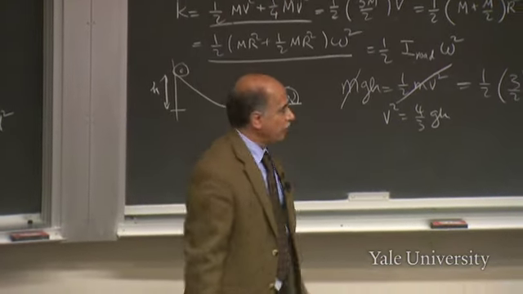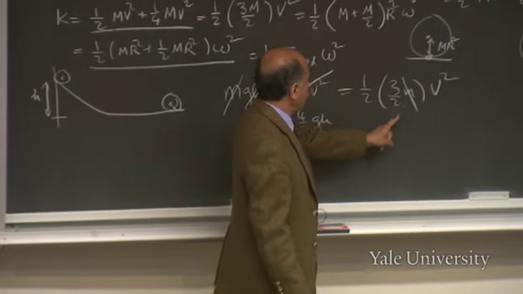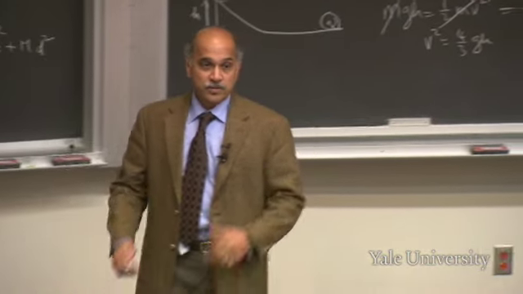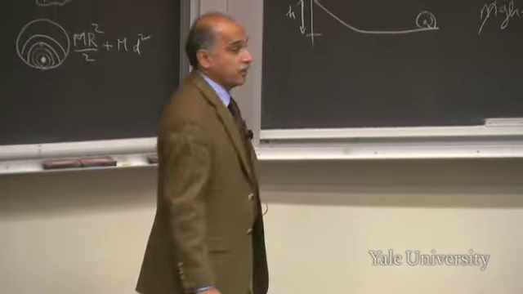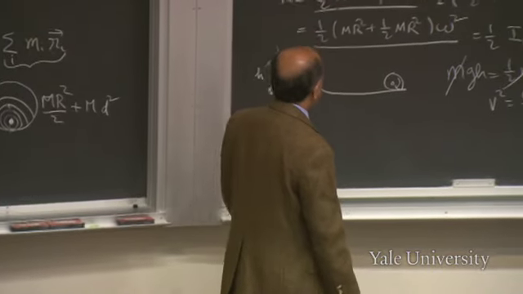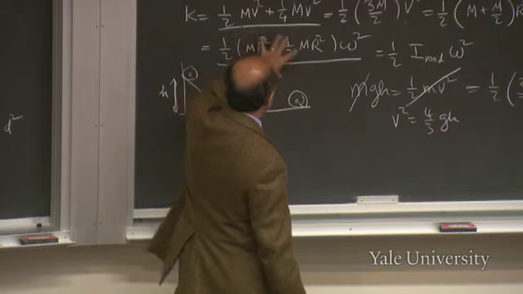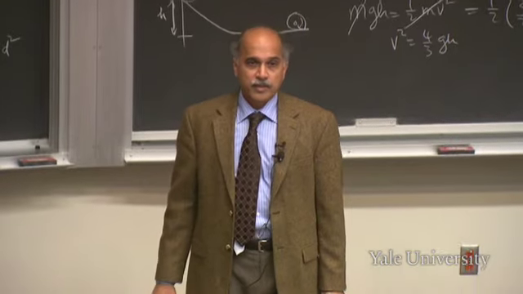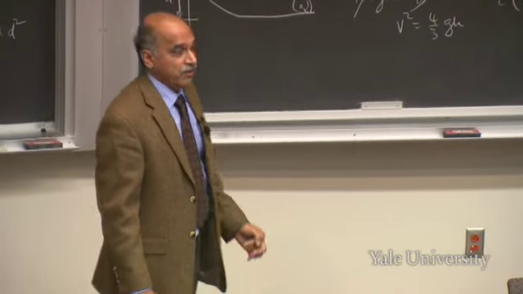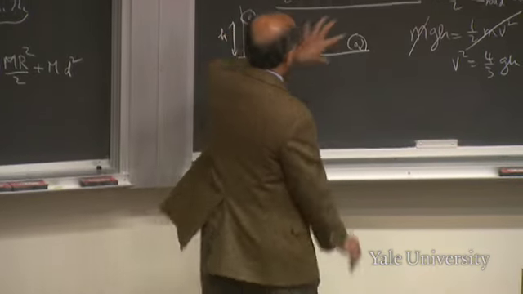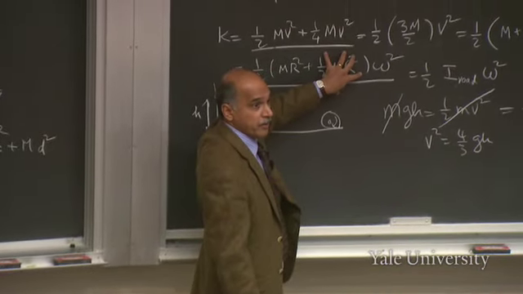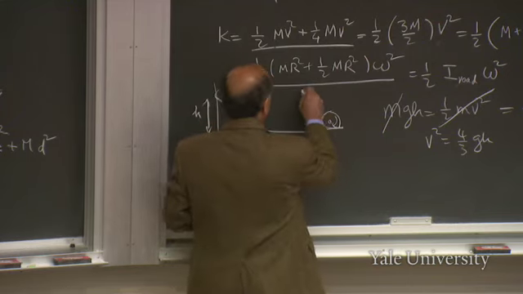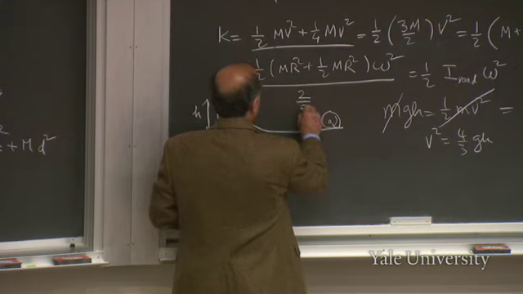By the way, don't make the mistake of thinking it is 3/4 mv squared for everything. It is 3/4 mv squared for a cylinder. If it's a sphere or something, you got to add a different thing. But every time you will have to find the moment of inertia due to rotation and add the energy of the rotation to the energy of translation. You follow that? For each body, you'll have a different moment of inertia. So you got to use, in the place of 1/2 mv squared, let me just tell you for a sphere. If this was a sphere, not a disk, they all look the same. But if it's a sphere, this 1/2 mv squared, I think it's 2/5 mr squared.